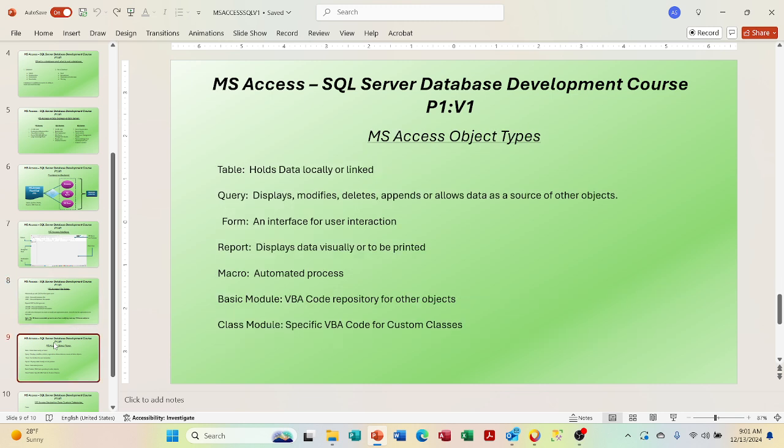The object types. What information would we find within Access? You're going to have tables, and tables hold data, locally or linked. You're going to see what that means. A table holds records. Each record has pieces of data that are fields. So if you can visualize that in your head right now, let's say I've got a book.